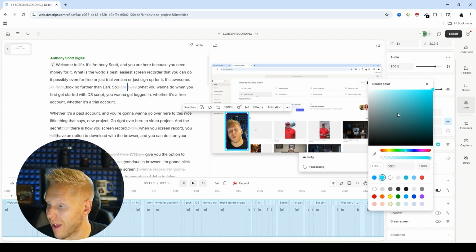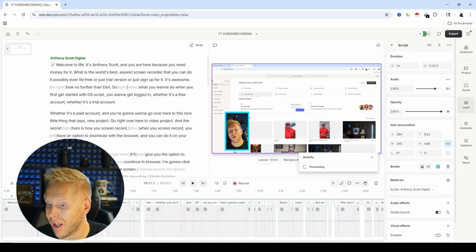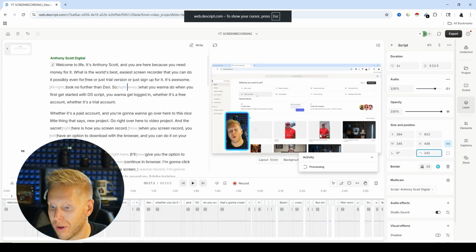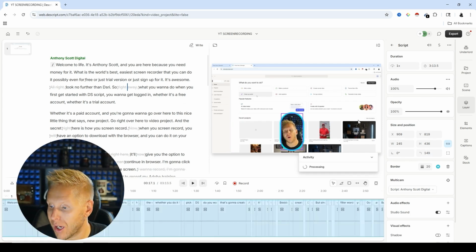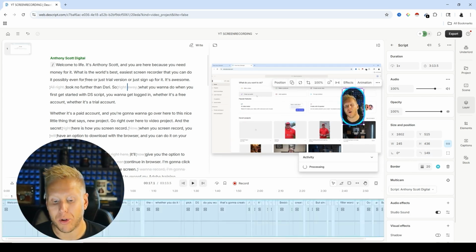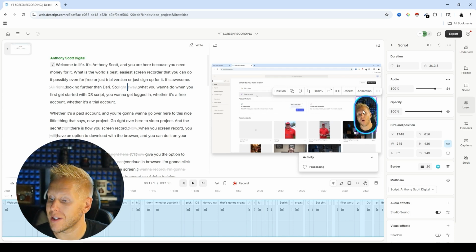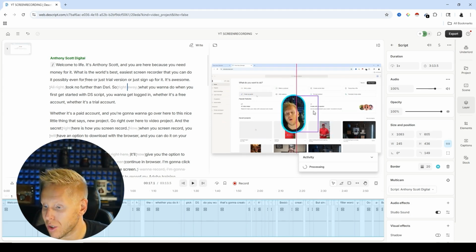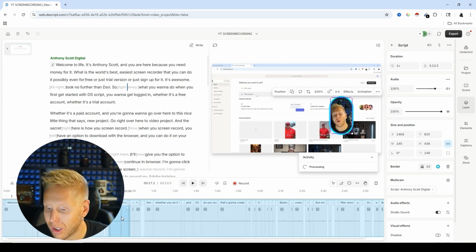Or like that light blue. That light blue is so nice. I'm going to keep that light blue, but now I don't like it. So I'm going to curve the corners down to something I like better. And then what I'm going to do is I'm just going to make sure this is out of the way when I'm teaching the screen recording. So I'm going to just click through there.